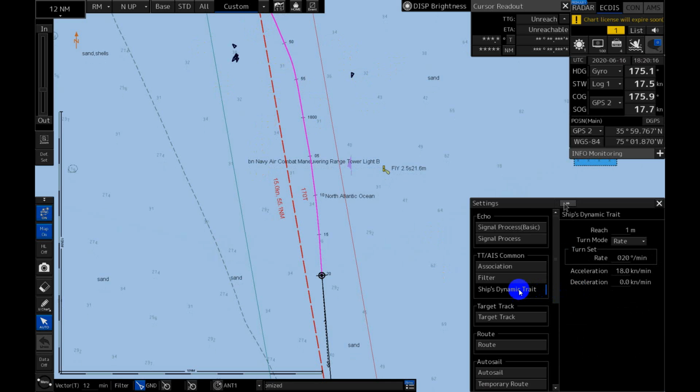Okay, ship's dynamic trait. This can help to set up the turning of the ship: how much reach, turn rate, turn set, acceleration, deceleration.